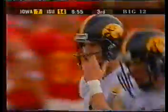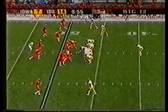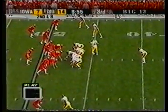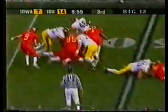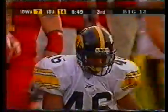Big series if you're the Iowa State defense, because this Iowa offense has been impressive in the second half. That's right side again, another little bit of running room. Tyson Smith trying to drag him down from behind. Betts closing in on 100 yards rushing. Well, they just stretched the offensive line out that time and got hat on the defense. Made a couple of holes there for Betts to choose to go through. He goes behind the right guard. Nice gain that time. Brings up third and short.